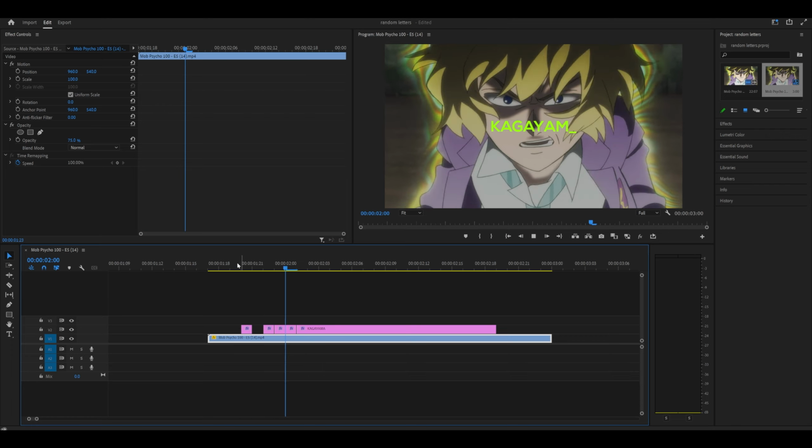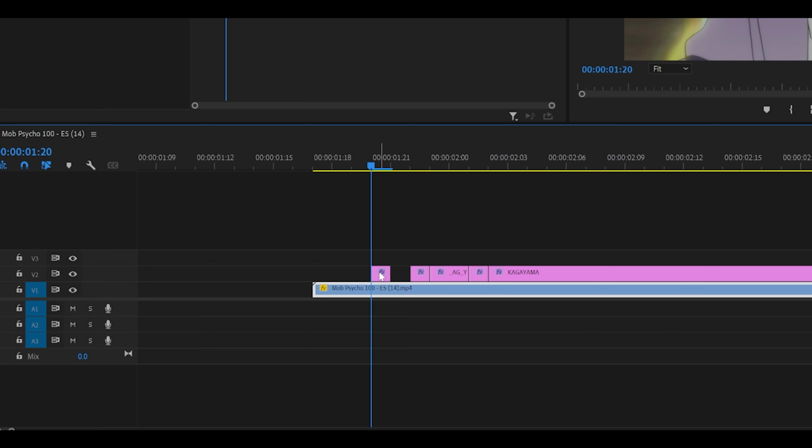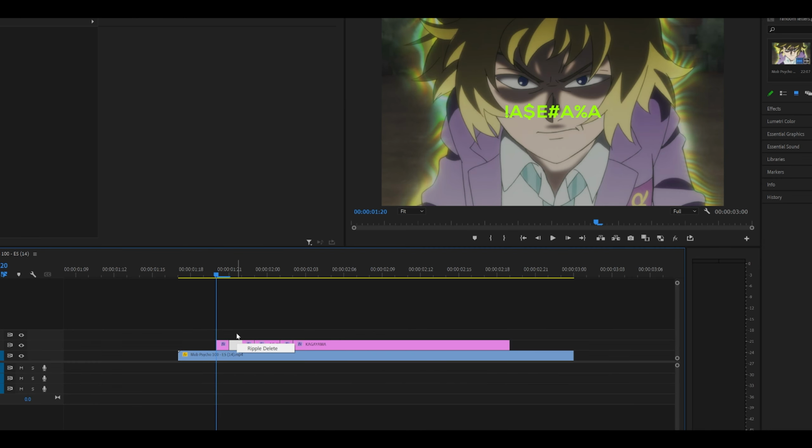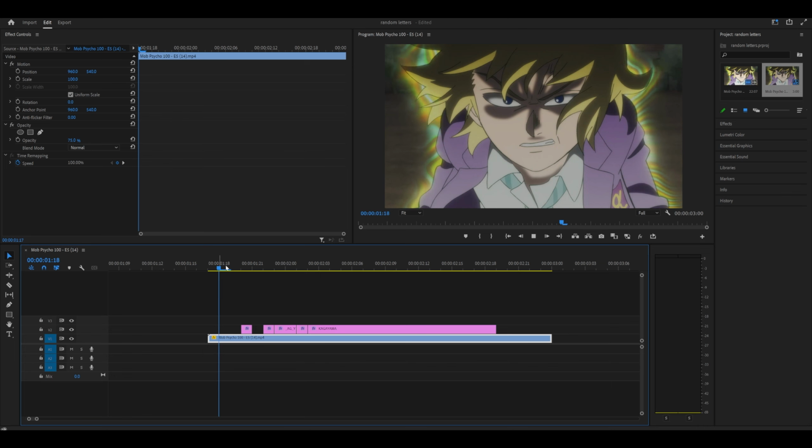In fact, what I am going to do is extend the second one, just because why not, to create a pause, like that. And also I did create a flicker using the first cut because there is a gap between the first and the second, so you can see it creates a flicker. And this is the result.